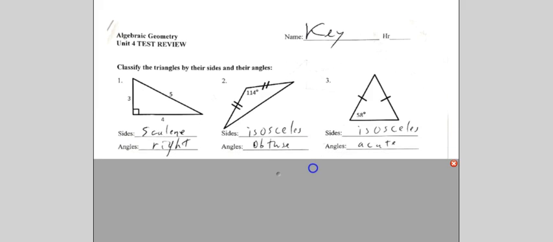Okay, the unit 4 test review. So this is going to be pre-filled out. I'm just going to go through and talk about it. So on number 1, if you notice by sides, we have a 3, 4, and a 5, different side lengths, so scalene. For angles, we have a right angle here, so we put right angle.